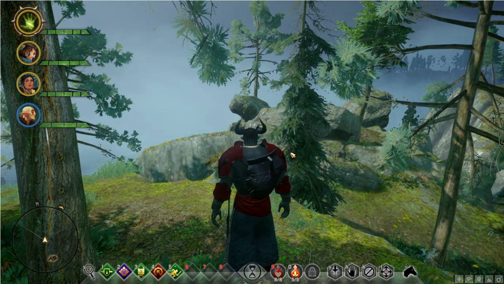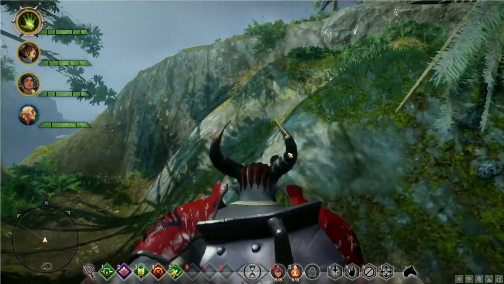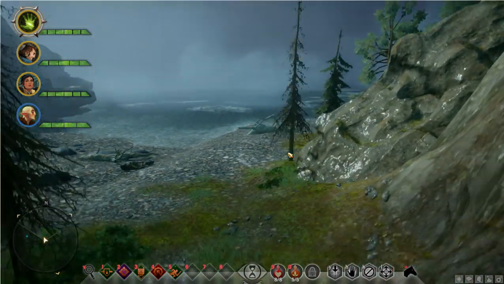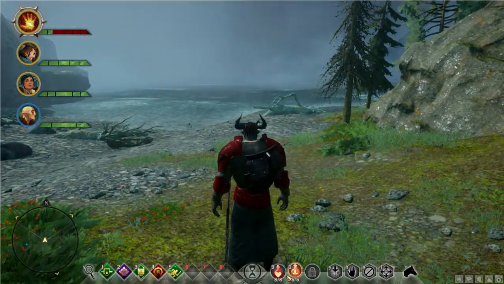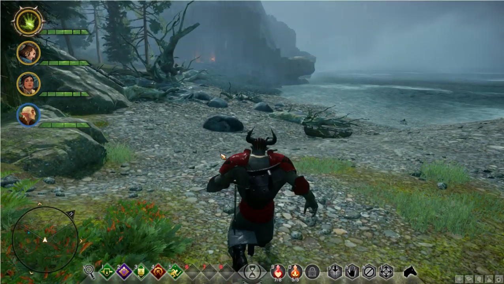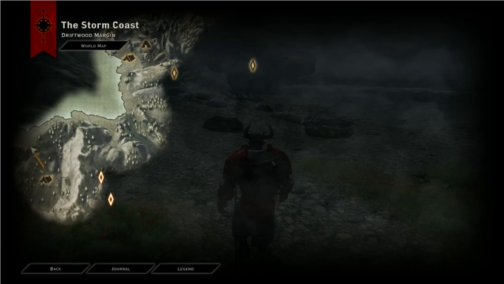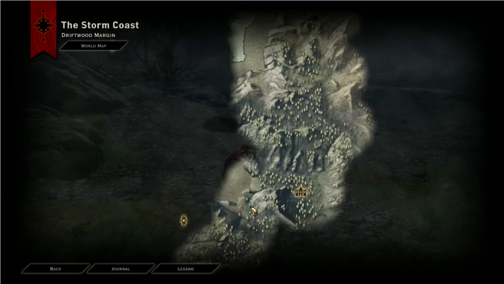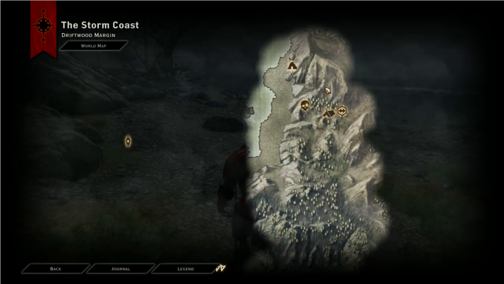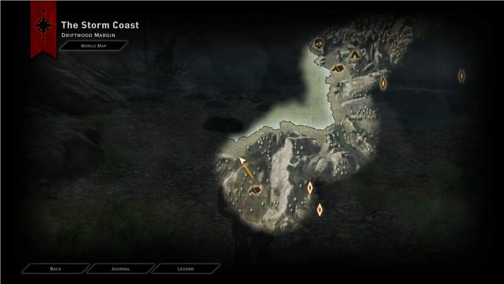Take two. Dragon Age Inquisition, take two. And where are we heading, you might ask? Whoa. Let's not do that again. Where are we heading, you might ask? Well, it's a good question. So, what we're gonna do is head out this way and see what we find.